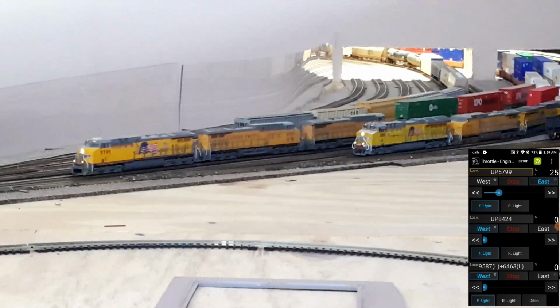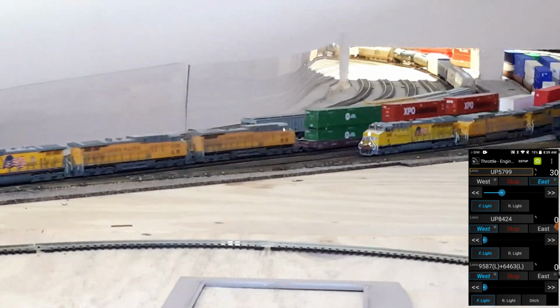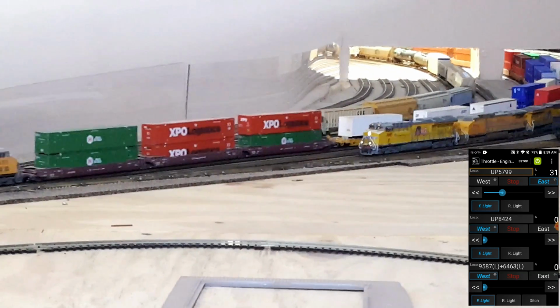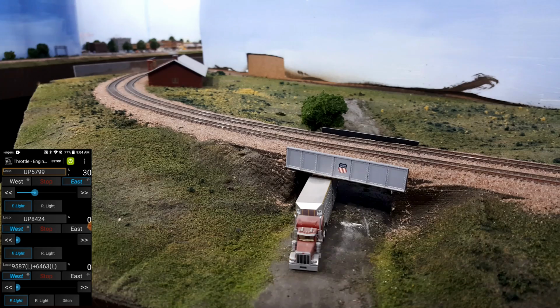We zoomed in here to see if we could identify the locomotives that we'll be using, and as you saw, we had to turn on the headlights first and then get things powered up and the train on its way. So you saw the staging yards, which then comes into the modeled portion at the backdrop there.